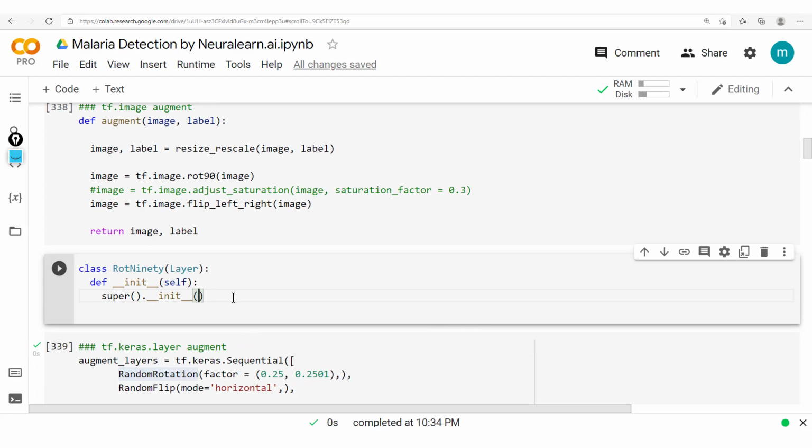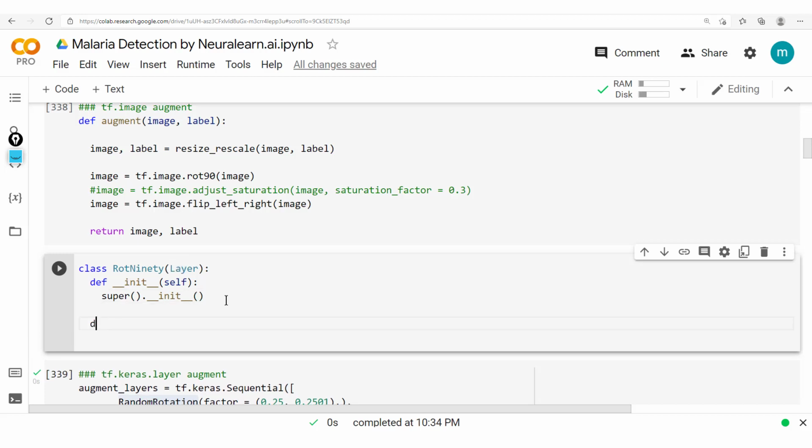So we have this Rot90 which inherits from Layer, and then we'll define the call method. So we'll define the operation which is going to be carried out in this Rot90 layer which we're about to create. Here we have self, and then we have the input image.